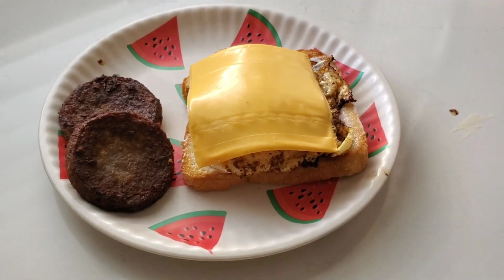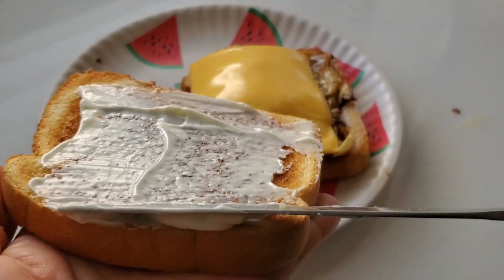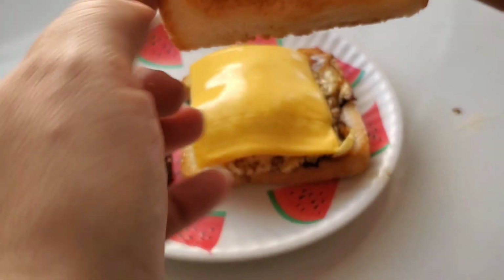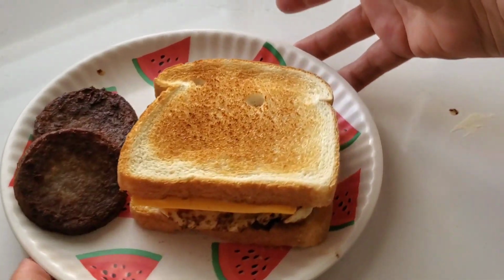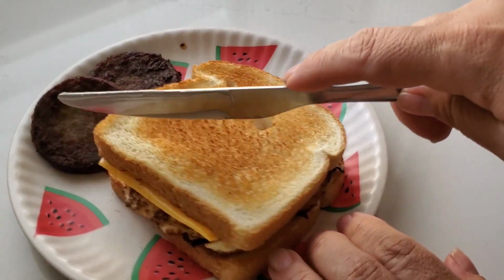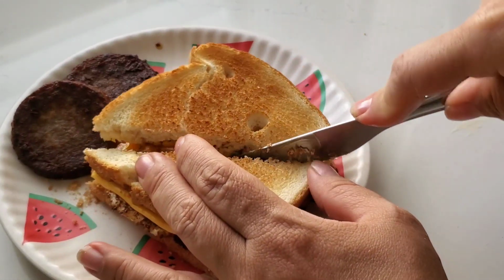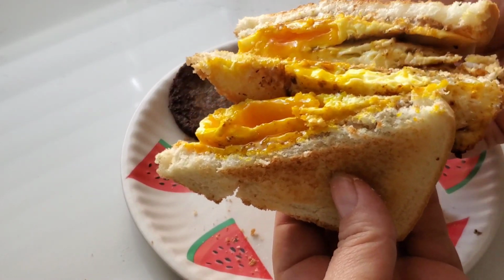Yeah, two whole fried eggs on one sandwich. And a slice of cheese. I'm putting some mayo on each piece of toast. And that is it. I just have my two sausage patties on the side, and it hit the spot. Very easy, very simple, and very filling. Dinner doesn't have to be fancy. It just has to be something you like.